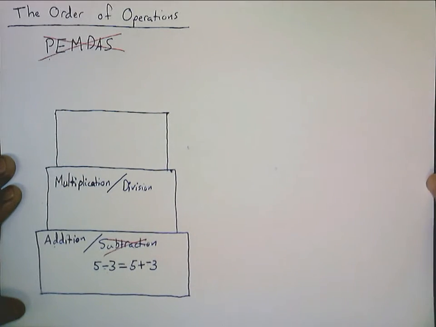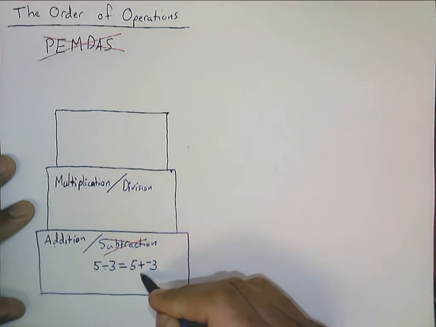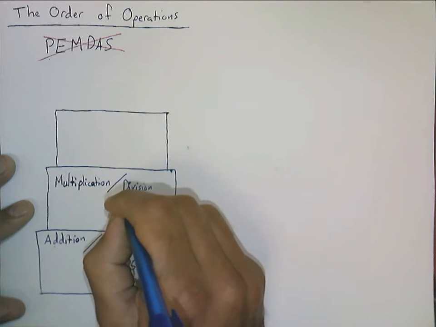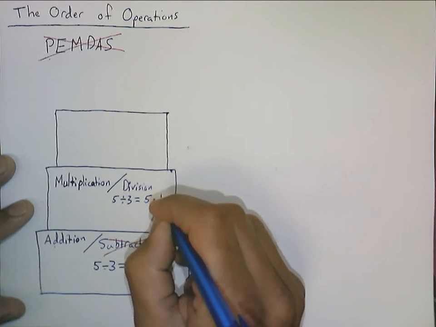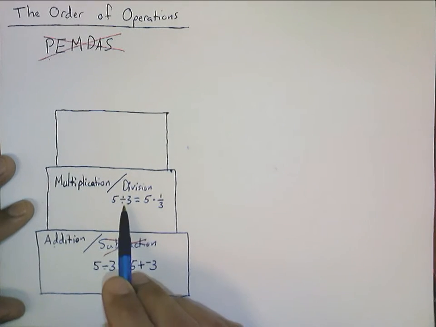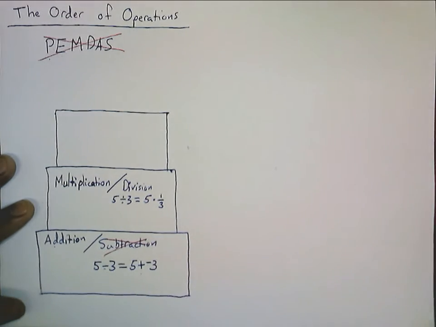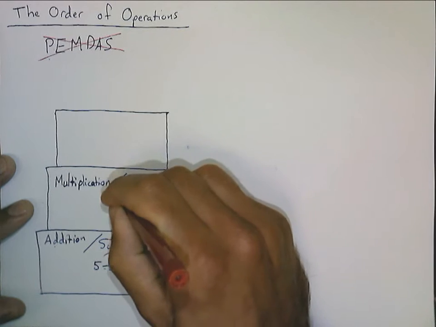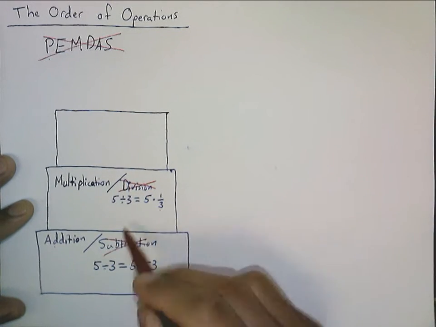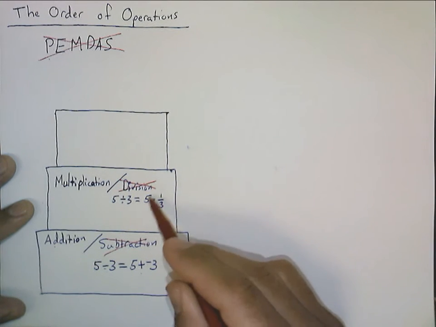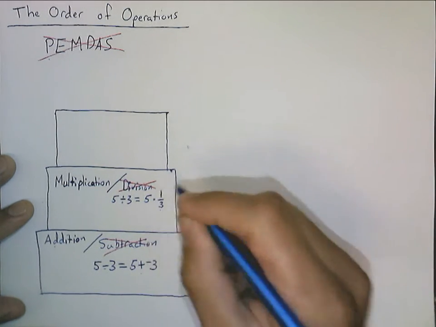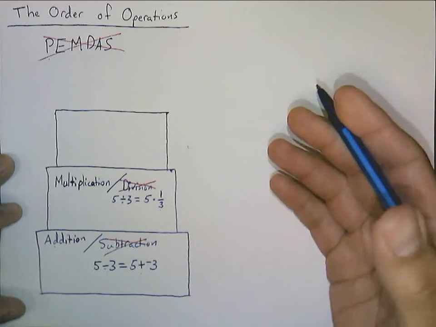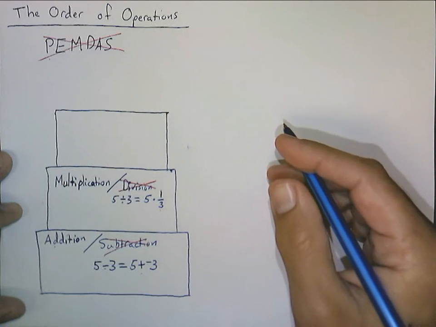But, once we get a little bit of knowledge about different types of numbers, we can throw this guy out too. Because, similar to subtraction, if we had, say, 5 divided by 3, well, that is the same thing as 5 times 1 third. So, we can rewrite this division as a multiplication. We really, just like subtraction, we can throw that out the window. We can get rid of division too once we accept that we have fractions or rational numbers of what we actually call them. So, very important thing is be comfortable with fractions. A lot of students come into Algebra 1 without a whole lot of skill with basic arithmetic with fractions. We need to fix that. I can give you some practice if you would like it.